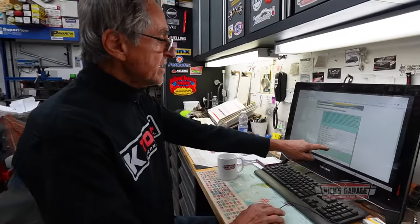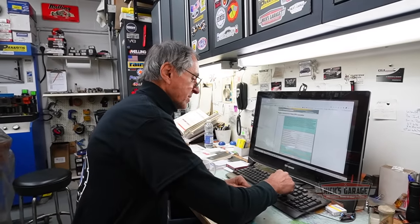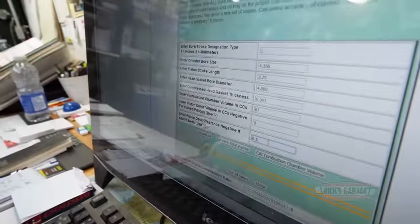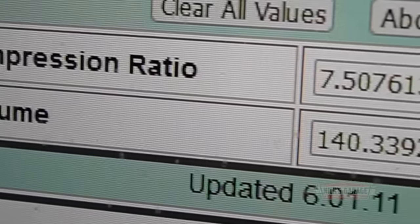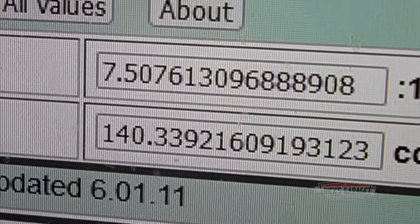And then again, here, it tells us what is the deck clearance. Okay, this is the magic number, you guys, 173. And let's calculate compression ratio. And our ratio is right there, bingo, 7.5. I'm not surprised. 7.5 is unheard of.